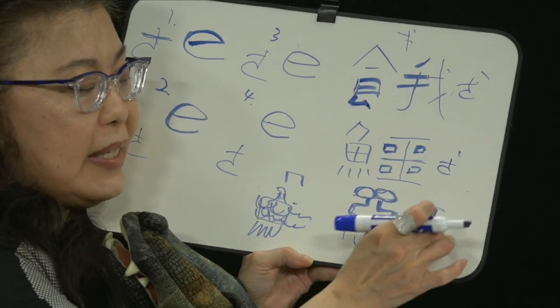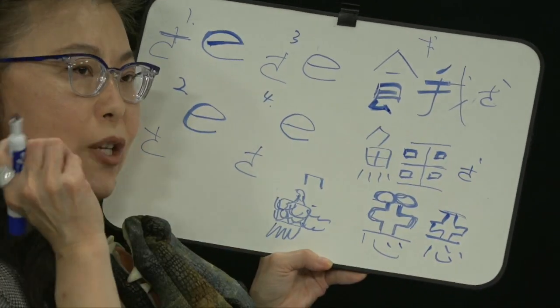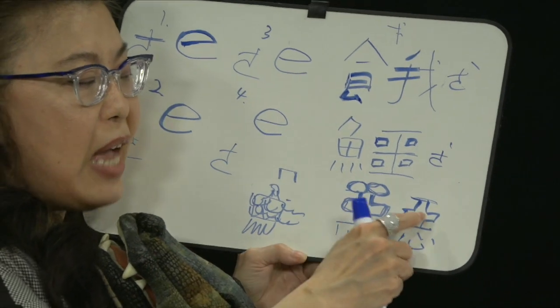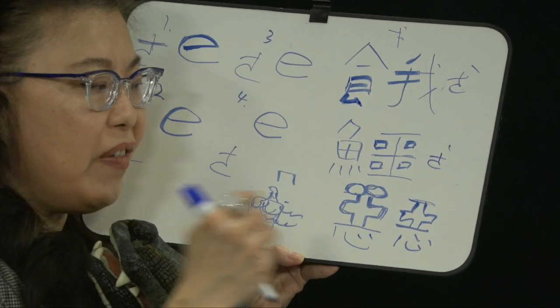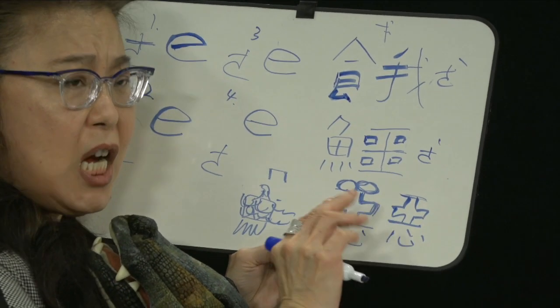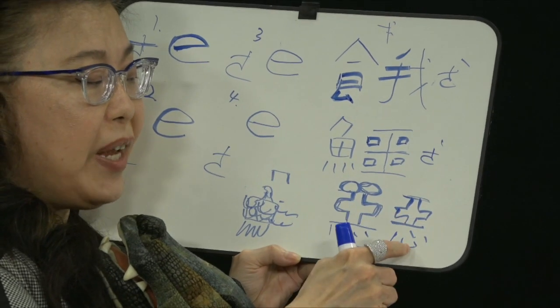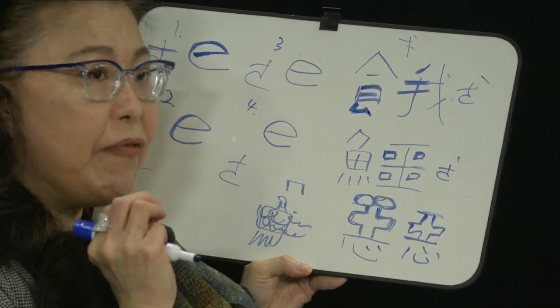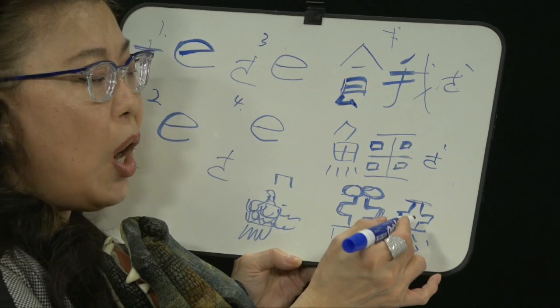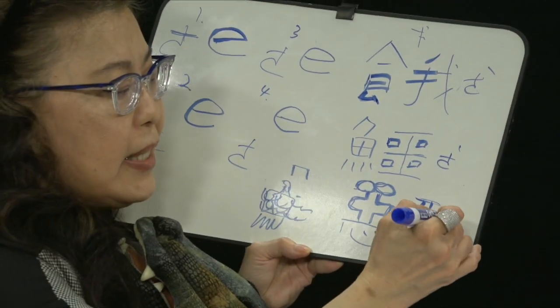And this means the second. So you say champion, 冠军, 亚军 will be the second, silver medal. This is the second hand, the inferior. Inferior heart means the evil. Okay? So this is called 恶.